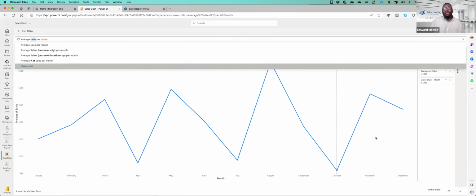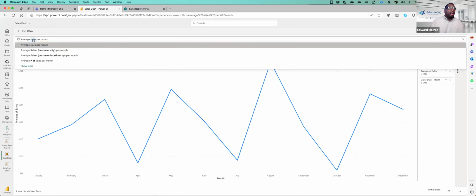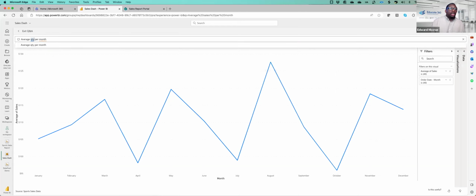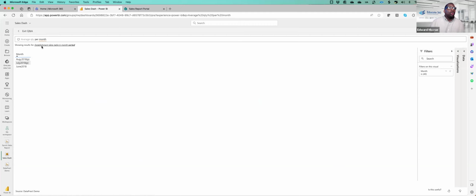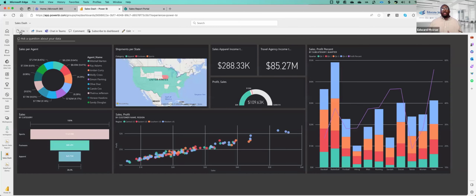There we go. Now it's going to start showing me stuff like that. How about average quantity? It should like that. There we go. Quantity per month. It's giving me a table. It's not really showing me much, but you get the idea. I could start asking questions in plain English, and it's going to go ahead and analyze that data and start to display some things for me, right? So this is what it looks like in a dashboard. And again, we could ultimately share this out or subscribe to our dashboard as well.